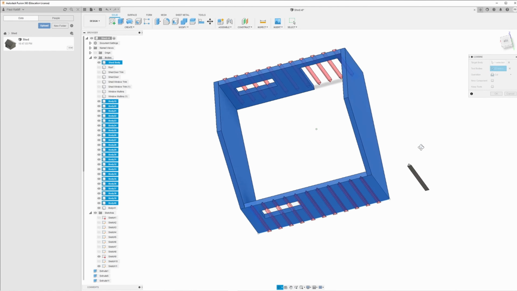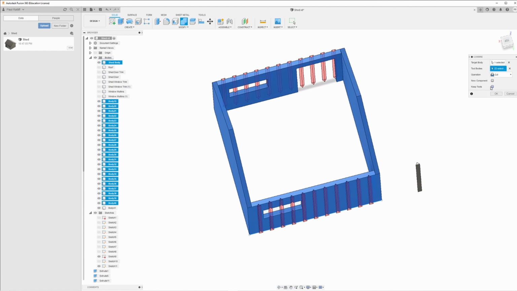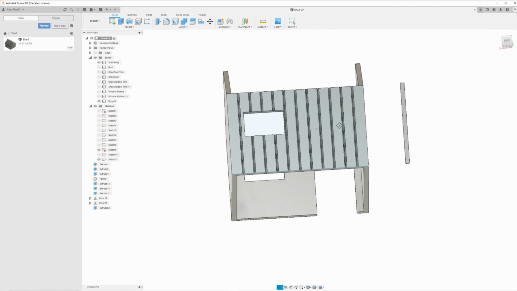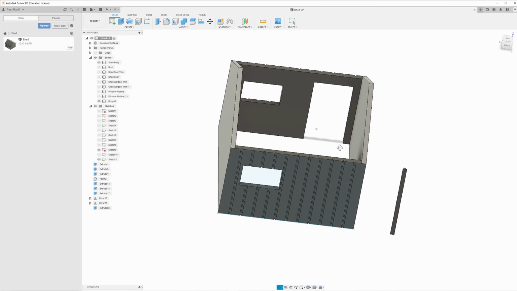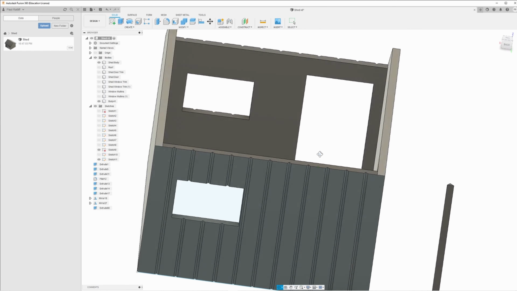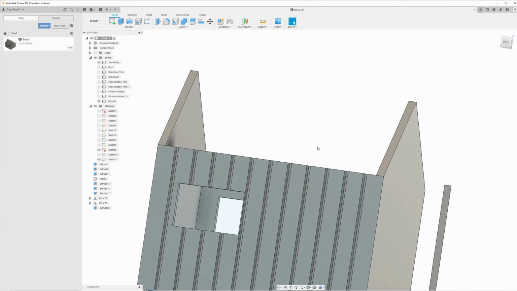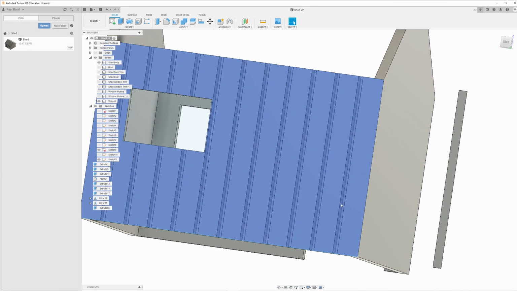Make sure everything's good to go. We do not need to keep these tools, so we'll select OK. And there is our indentations for our beadboard. Again, as I said, that is quite substantial. Actually, that might be too much now I'm looking at it.